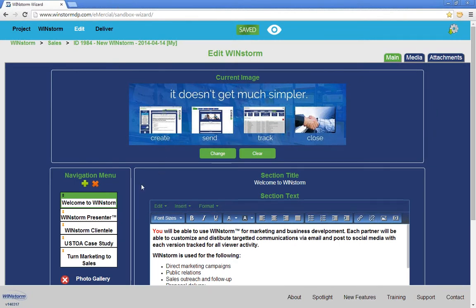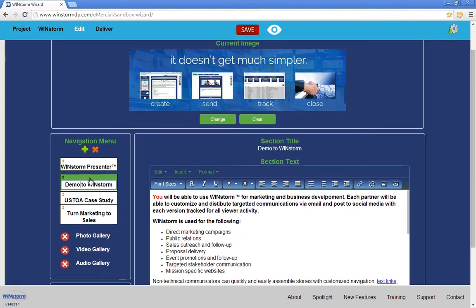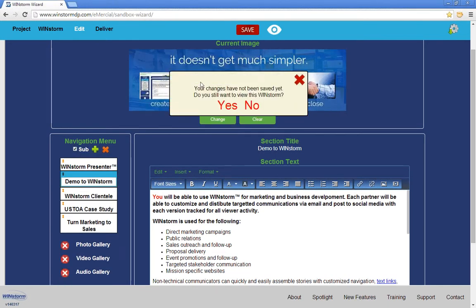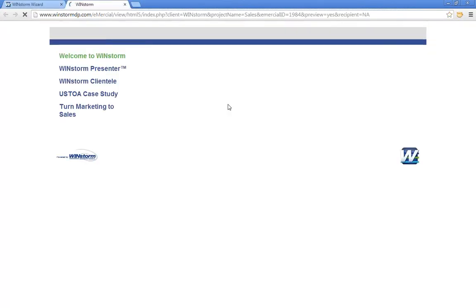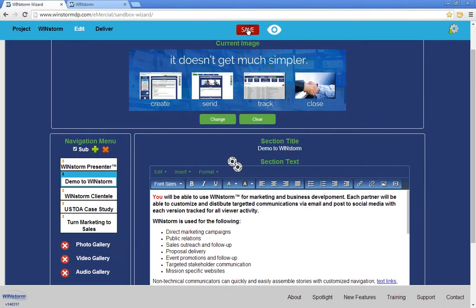So one thing you might point out just quickly to maybe demonstrate that is the nav menu is now editable on the left-hand side. When we start making some changes in here, or we reorder the nav menu, you see that the save bar turns red, and if we go click the View button now, it'll say your changes. So, you're still allowed to. Maybe you want to see what it started with. What was the original order of that nav menu? Let me just see where we were. Or you can save it and then view it after.